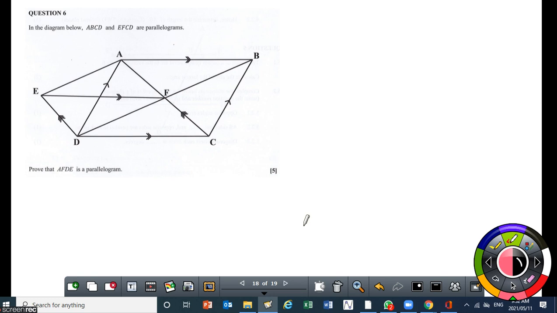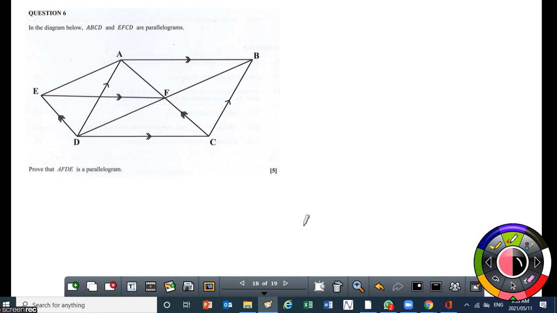Now, this is part of the theorems that we did, I think today it's a Tuesday, it was last week on Friday. So I went over those proofs that I concluded yesterday. Those proofs on theorems on proving that a quad is a parallelogram are the ones that you are supposed to use to answer this question. So, your acceptable reasons are the ones that I just told you now under quadrilaterals.